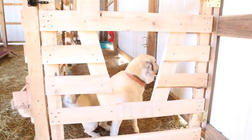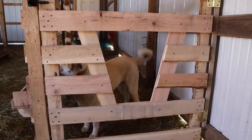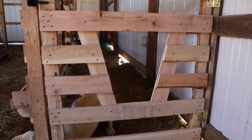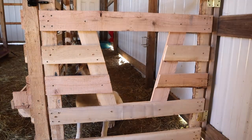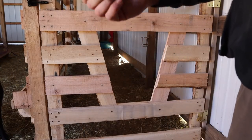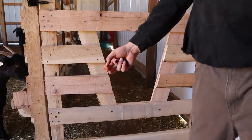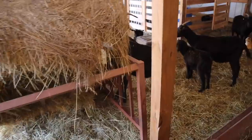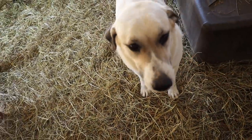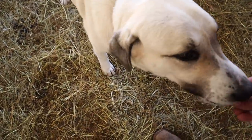Come on, Daisy. Come get your treat. Daisy, come on. Daisy, no. Look, right here. Good girl. Hey, here you go. Hey, come get your treat. Daisy, come here. Come get your treat, girl. All right, let's go see. It's going to take a little bit for her to learn, but as you can see, she gets the concept of it. Good girl. Oop, dropped it. Good girl.